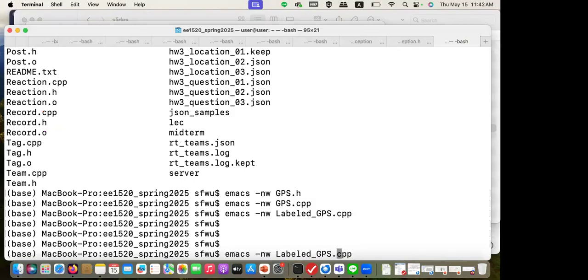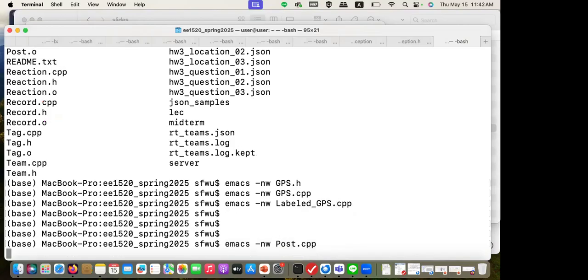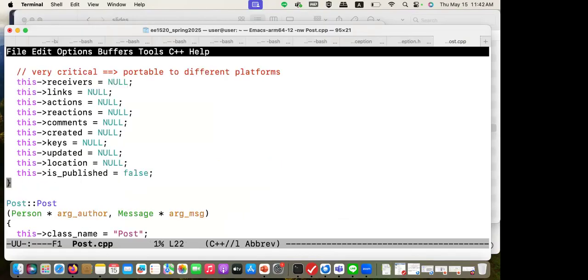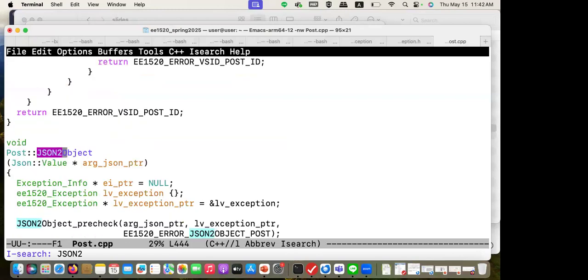I want to look at post.cpp, which is the example I showed you earlier. This is the post, the most complicated thing. You see that I have a reaction and comments and created and everything. And I have a JSON to object.